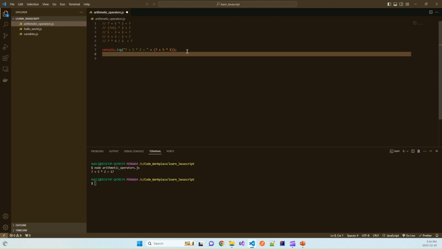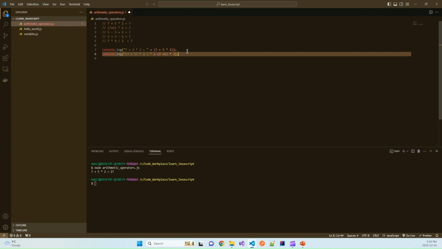Now let's move on to the second expression, console.log will be brackets 7 plus 5, closing brackets, multiplied by 2 equals, plus will be brackets 7 plus 5 multiplied by 2.